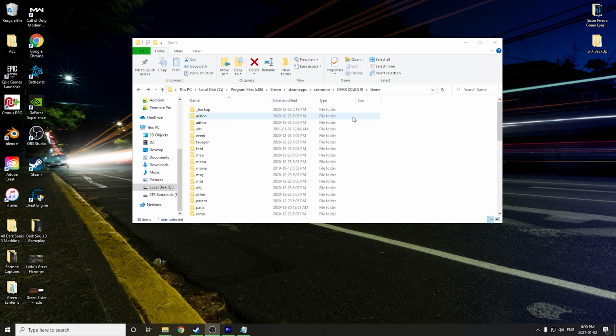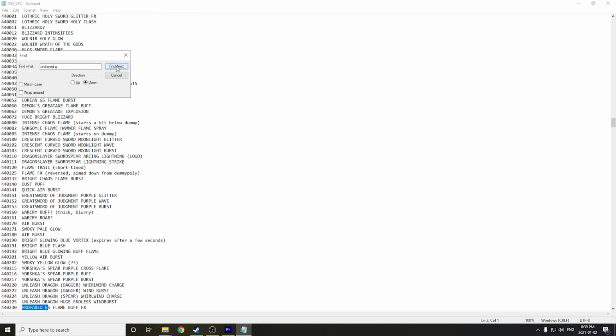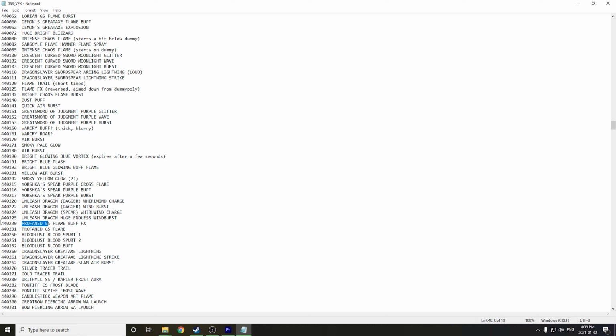Once you have your Dark Souls 3 files unpacked, the next step is to look for the FXR file number that's associated with whatever effect you're trying to change. So remember, for me, it's going to be the weapon art of the Profane Greatsword. And the first place that I'm going to check for that is this little cheat sheet or list right here. I'm going to Control F, and I've already got it up here. I'm going to search for it, and you can see it does in fact come up.